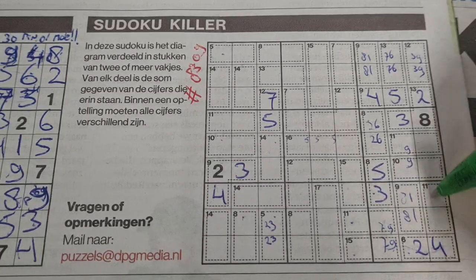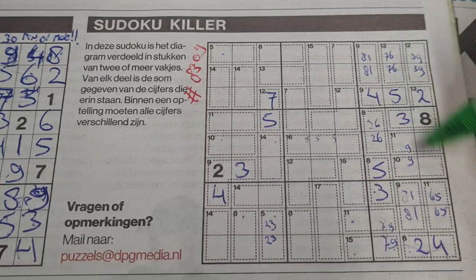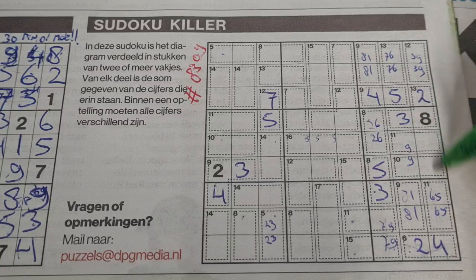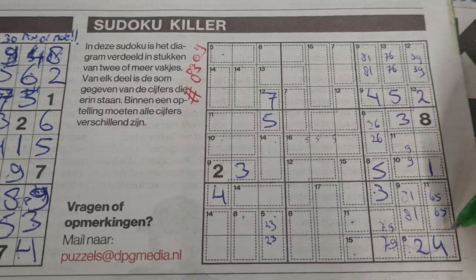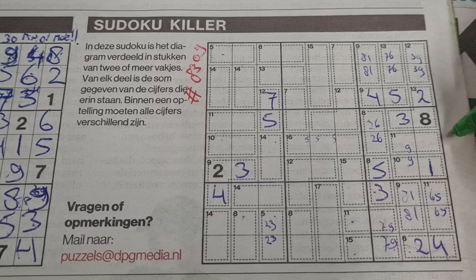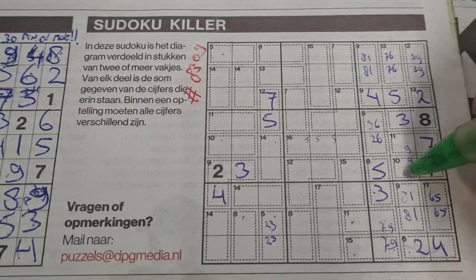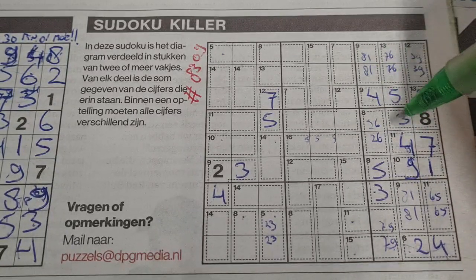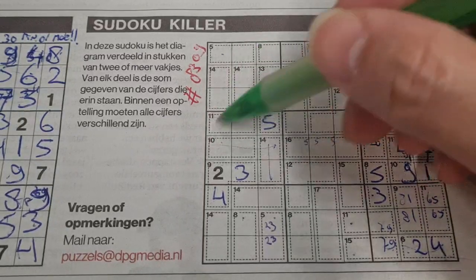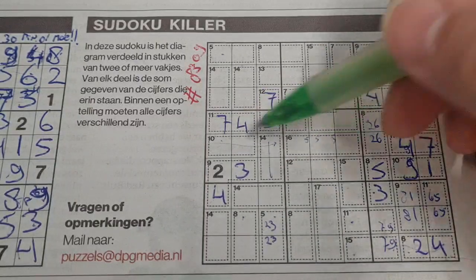no, we have 3, 5 and a 6, 5, 6. Here should be the 1 and this should be the 1 and so 1 and a 4, no, 1 and a 5, no, 1 and a 7, this should be the 7. One and a nine here. Seven and a four should be here then. Four, four. Okay. Seven, seven. This should be the seven and a four. Okay. So two numbers left.